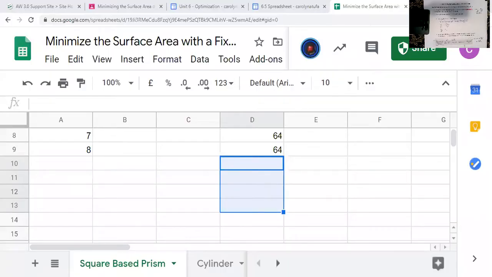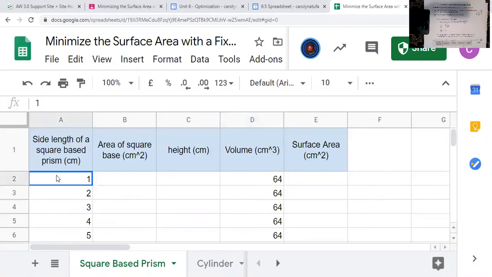So here you can see I now have a spreadsheet. And so there's the side lengths. So the area of the base, that's my side length squared. So that's A. So I'm going to go ahead in here, and do equals. And I want to take this, so it's going to be 1 squared. So I click on this cell, and then to add the squared, I'm just going to do shift and the caret, or the symbol above the 6 on your keyboard, and then squared. So now 1 squared is 1.